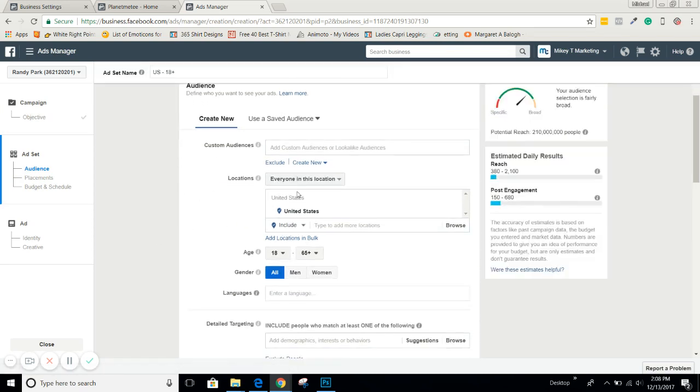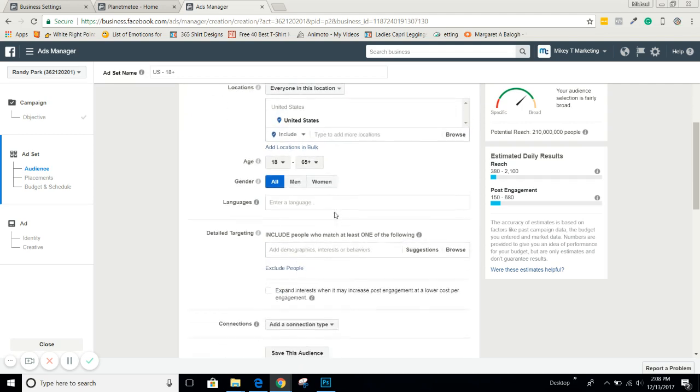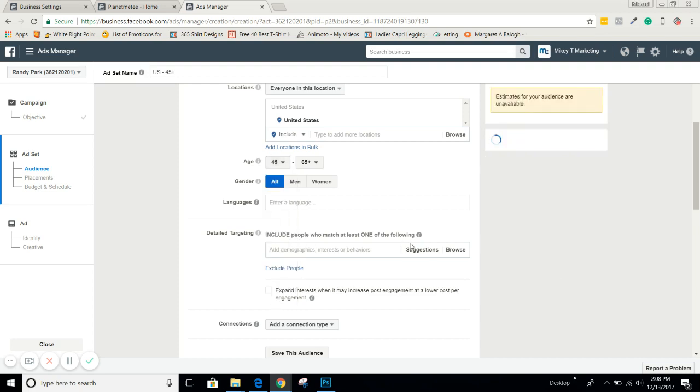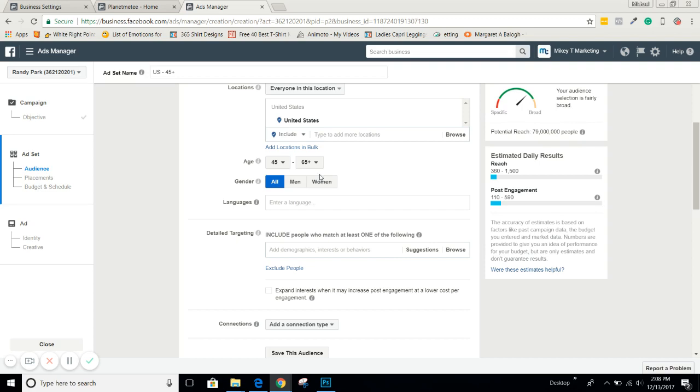So obviously we're going to be focusing on grandmas, right? And so, you know, when I'm doing a grandma niche, there are some young grandmas out there, so I will always start at like 45, even though it seems kind of young. I'll go 45 and up. Okay, and obviously we want to be targeting women. We'll stick in the United States here.